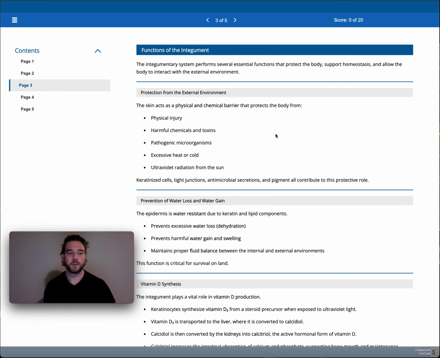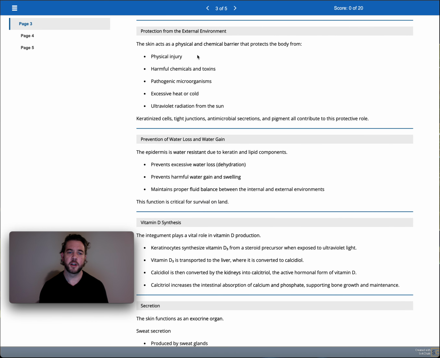Okay, so let's get into the actual functions of the integumentary system now. So this is going to highlight some of those important features that it has. So first one we already talked about, protection from the external environment, whether that is physical injury, heat or cold, dehydration, UV radiation from the skin, those are all part of that epidermal function. It's waterproof keratinocytes and melanocytes providing water resistance, and UV radiation protection, as well as those dendritic cells that are going to go and phagocytize any pathogens.